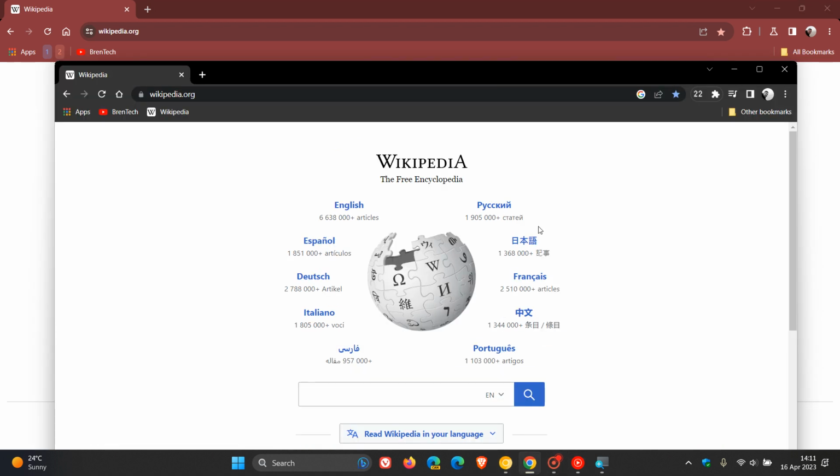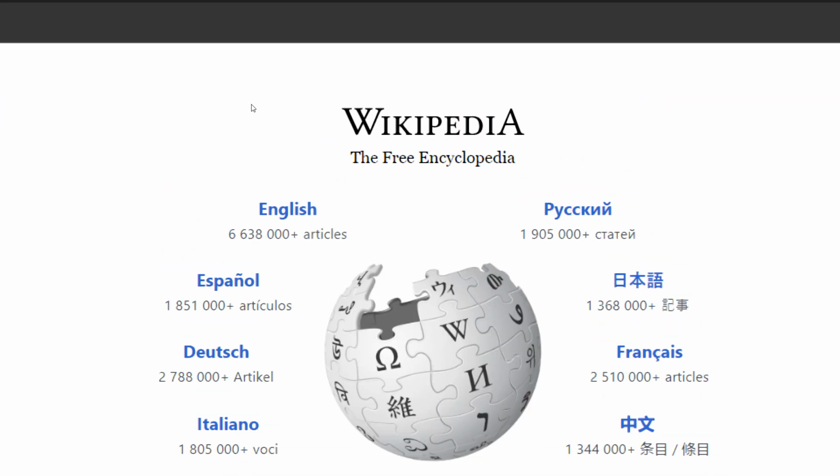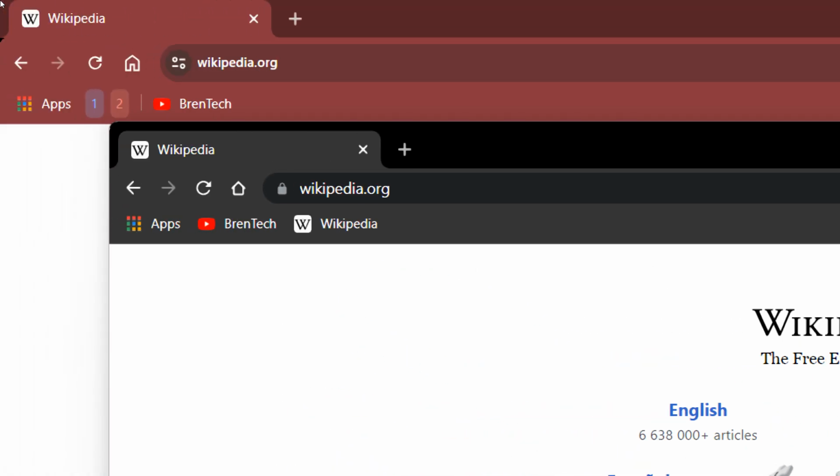Now, just to give you a closer look, just in case you can't see it correctly in the video, I'm just going to zoom in here. And if we just head up to the top quickly, there we go. You can see the front browser with the black theme is the stable version. You get that padlock security icon. And then the brown theme browser in the background is Chrome Canary. And to the left of that Omnibox and address bar, you can see that new toggle and slider circle.